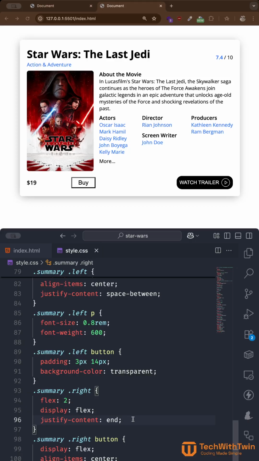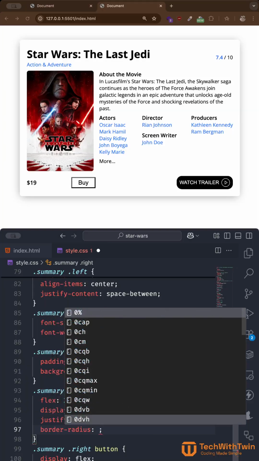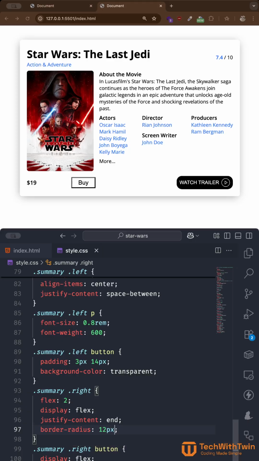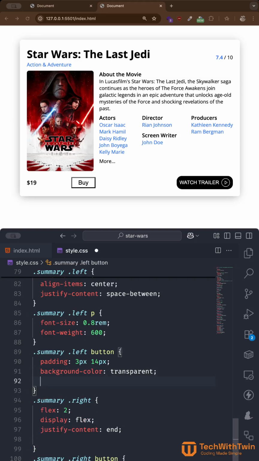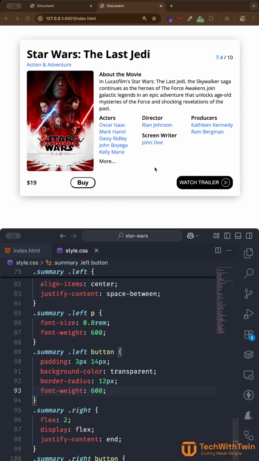Finally, let's change the border radius. The border radius should be 12 pixels. So for some reason it doesn't show. Okay, not here. It's here. So we save that. Then you can see it there. Let's add some font weight. 600. That's it, guys. We almost got a pixel perfect design.